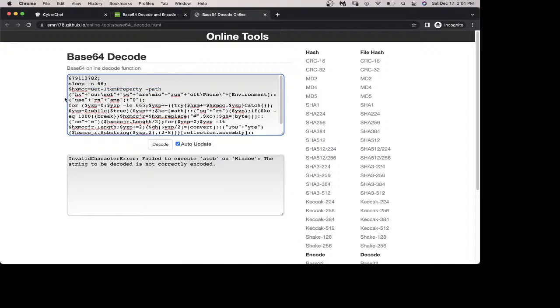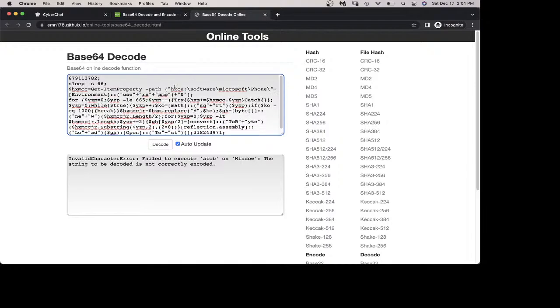I can read HK plus CU plus. This plus sign is combining the parts, so let me delete the plus signs. HKCU software Microsoft. What is HKCU?